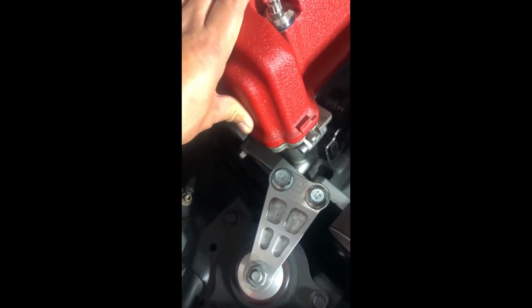So if your K-Series motor sounds like this, you just tuned into the right video, because that's my motor and we're gonna be fixing that right now. If I'm being honest, the car has been doing that for a few months now. I've been trying to ignore it, but it's actually getting worse to the point where it needs to be done.